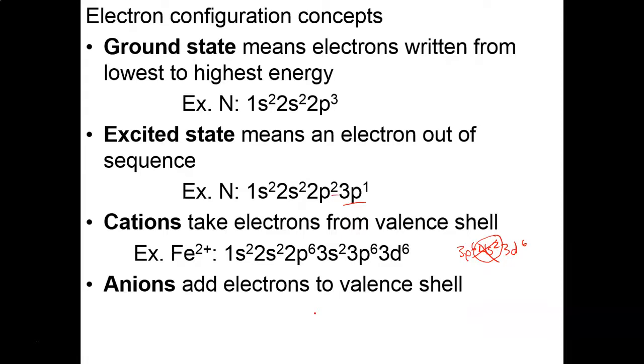Anions, on the other hand, you're going to add electrons. So where do you add it? The last numeric shell again. And in these situations, when you get anions, you will get a complete shell as a result of it. So you always end in p6 for any anion. That's just the way it's going to happen. Because the whole point of getting a negative charge is to get a complete shell. So nitrogen with a negative 3 charge would be p6. Oxygen with a negative 2 charge, p6. Fluorine with a negative 1 charge, p6. That's just the way it always is going to happen. So be aware of that.